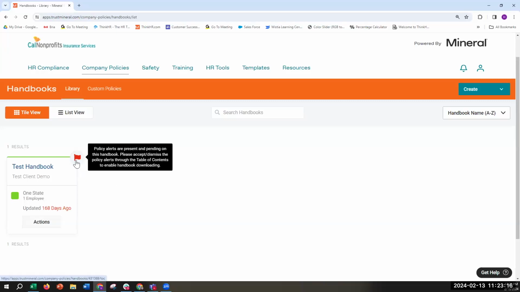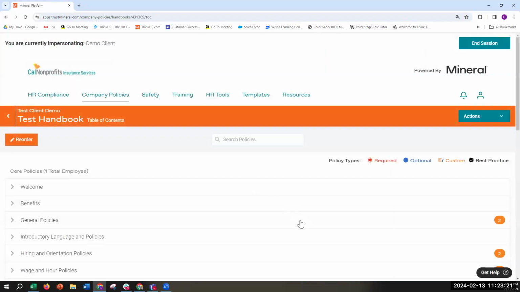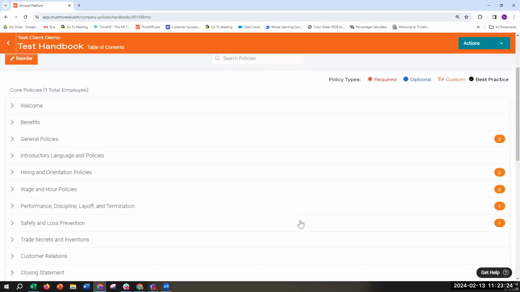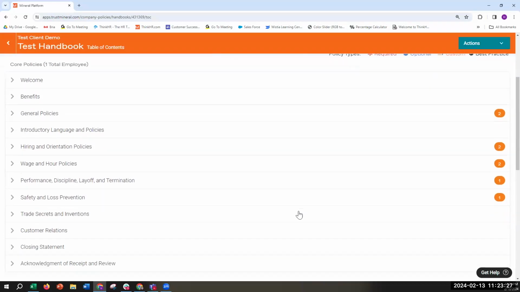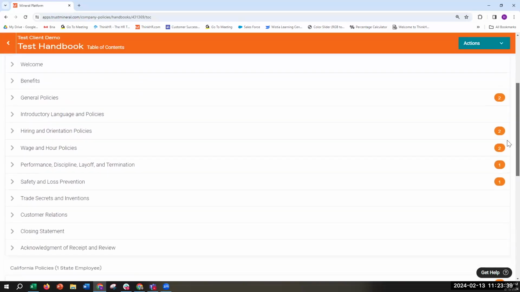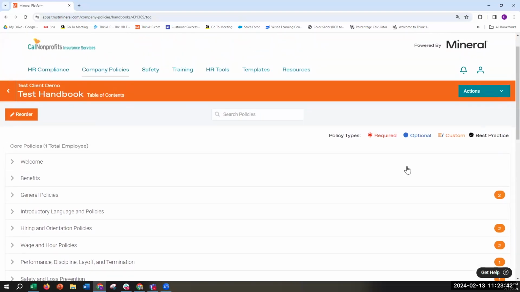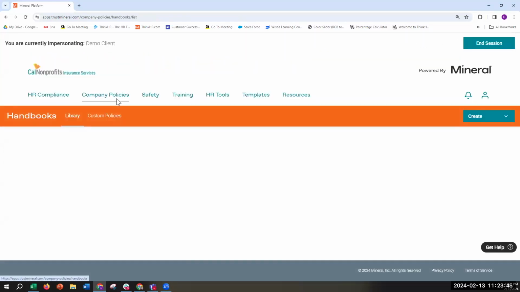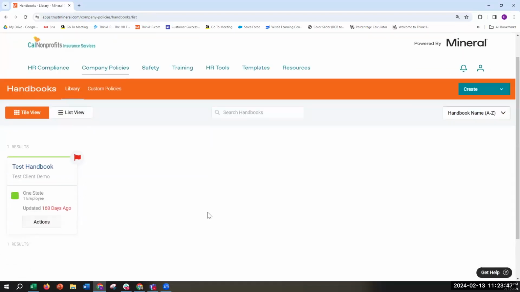So just looking at this handbook from, again, 5 months ago, we can open up that policy flag and see right away we have 10 federal policy changes. And then in the state of California, we have 7 policy flags just for state policies. So again, it goes to show that possibly one a month or more is happening in this handbook that I'm using as an example. So really important, if you don't have a current handbook, to dive into Mineral and create one. And I'm going to walk through how to do that.